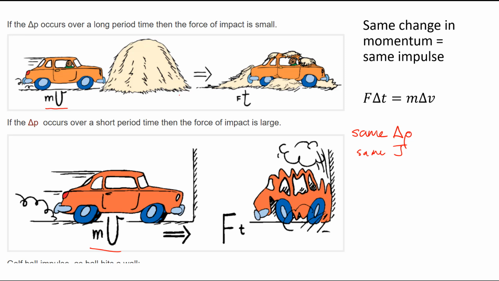So which accident would you rather be in? If it's the same impulse, same change in momentum, you might say it doesn't matter, but it does matter, because if you collide with the bale of hay, that impulse occurs over a longer period of time. If we have a longer period of time with the same impulse, we have a lower force. If that impulse occurs over a shorter time, we must have a larger force. So by increasing the length of time of an impact, we decrease the force. Same principle behind a climbing rope, for example. It's designed to stretch to increase the time that it stops you as you fall, and therefore reduce the force on you.